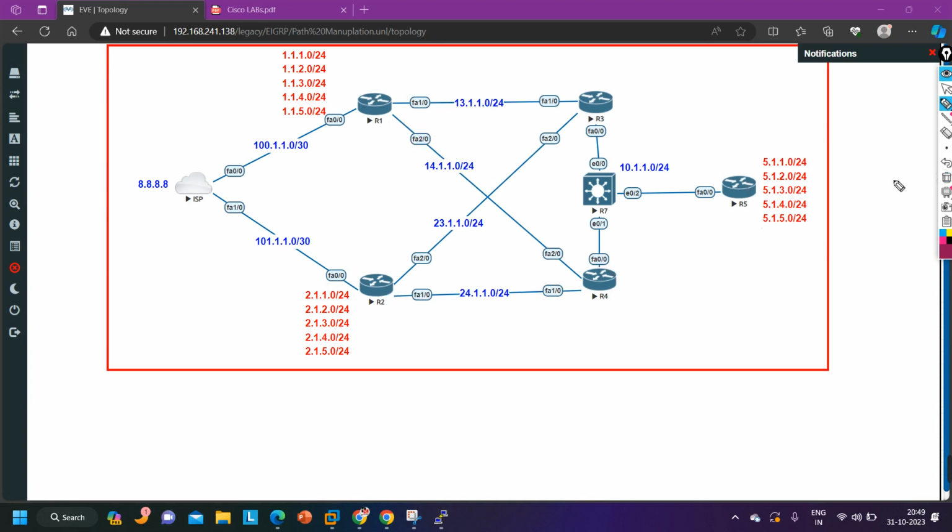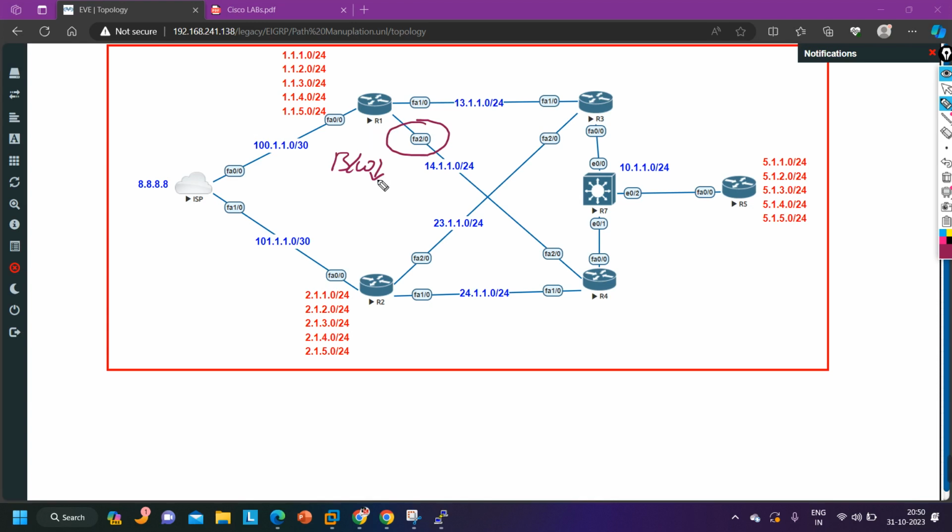Okay, now guys, second question. Let's say I am going to change the characteristic of this interface on router 1. If I decrease the bandwidth, will the metric increase or decrease?